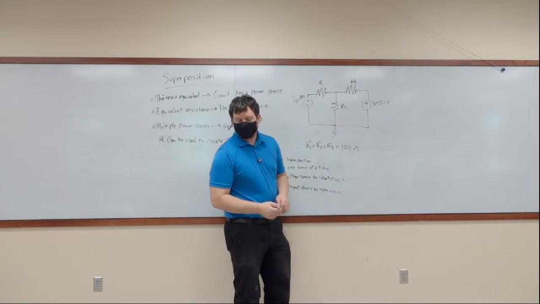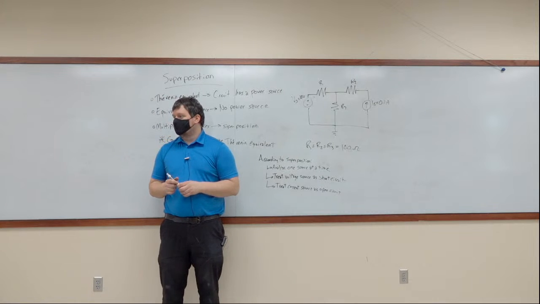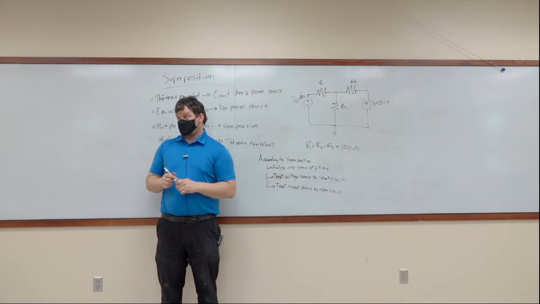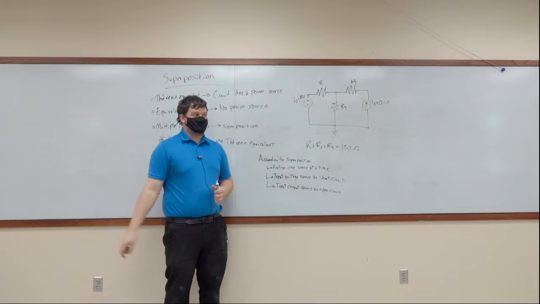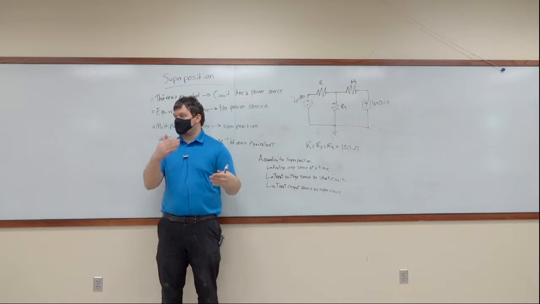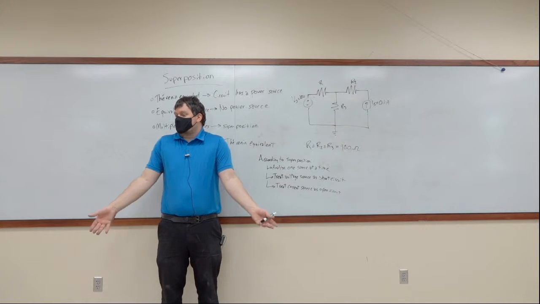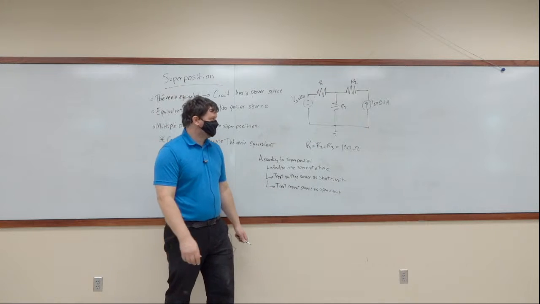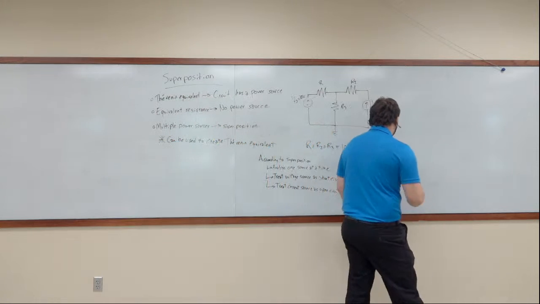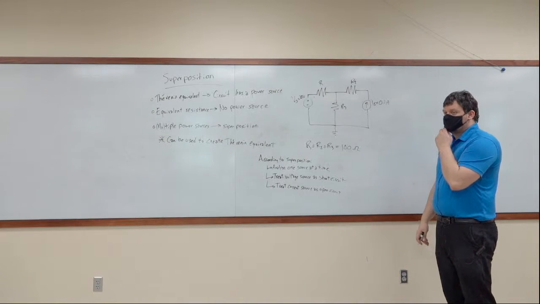Yeah? So for this scenario, do we assume that both the sources have no internal resistance? We're going to assume so, yes. If they did have internal resistance, they actually become dependent sources. And dependent sources don't apply to superposition because then you actually have to plug them into a calculation and assume that they're not an independent source. This is only for independent sources. Yes.